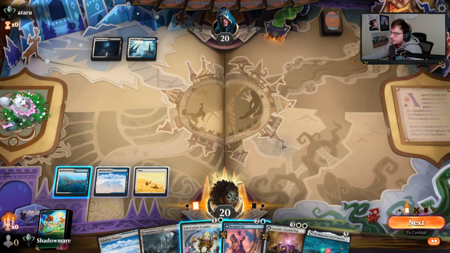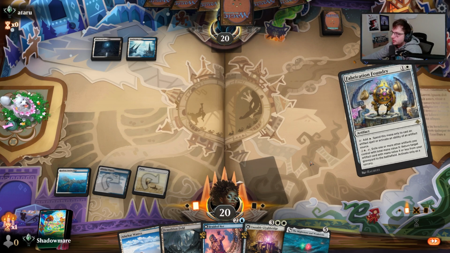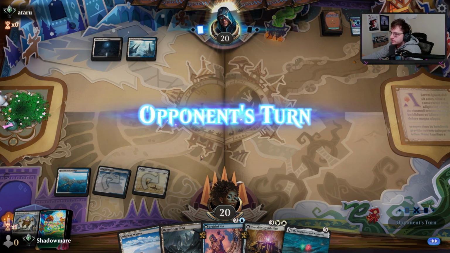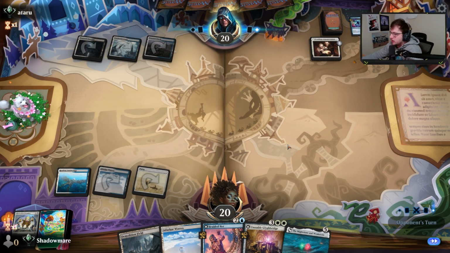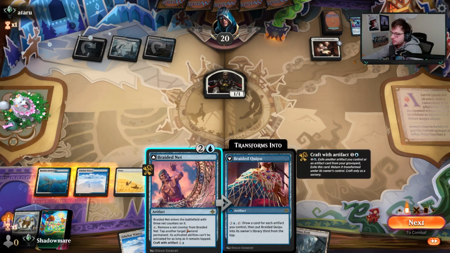Throw this guy up. Get that mana up to pay for Make Disappear later. I love Make Disappear. It's my favorite conditional counterspell that my opponent always has on turn 2. Whenever I'm not playing Caverns. Wedding Announcement. Okay. Demolition Field.